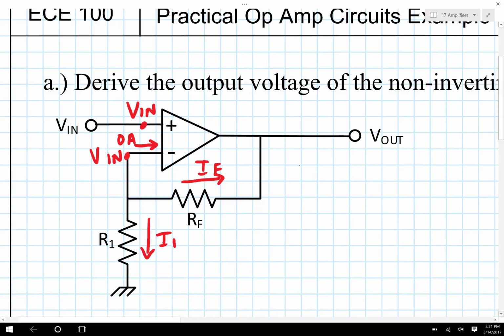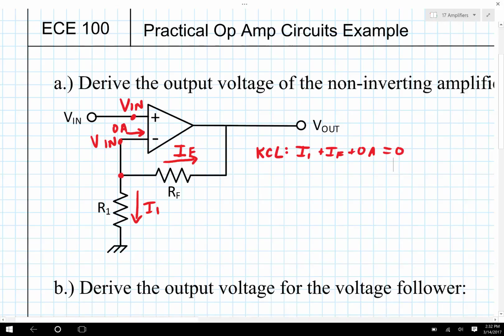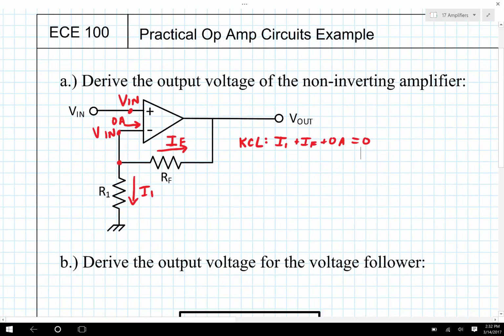So I can use Kirchhoff's current law here. Kirchhoff's current law simply says that the sum of the currents entering this node, so I'm going to do Kirchhoff's current law at that node. I can actually sum the currents entering or the currents leaving. I'm going to sum the currents leaving that node for obvious reasons. So I have I sub 1 plus I sub f plus, I'll go ahead and put 0 amps so that I don't forget it, that's equal to 0. And so you can see that I have one current leaving downward, one current leaving to the right, and one current leaving upward. I've accounted for all three of those currents with this equation.